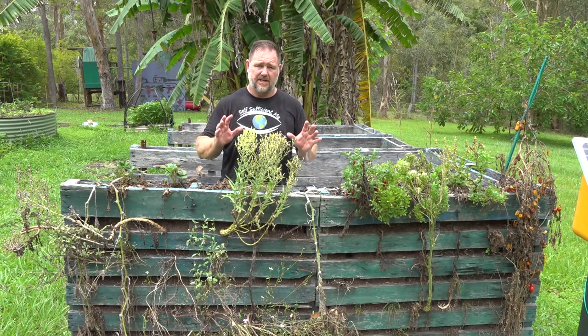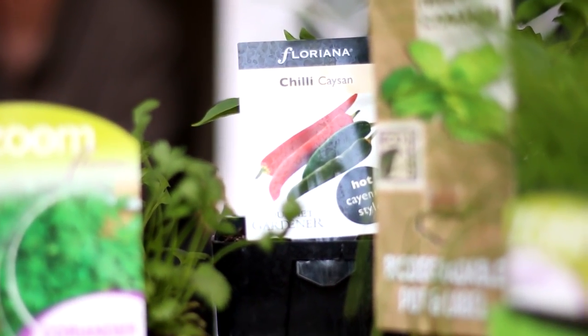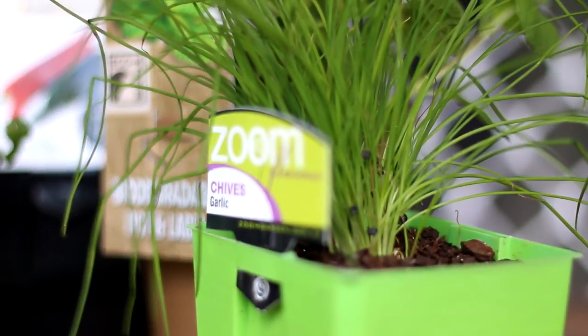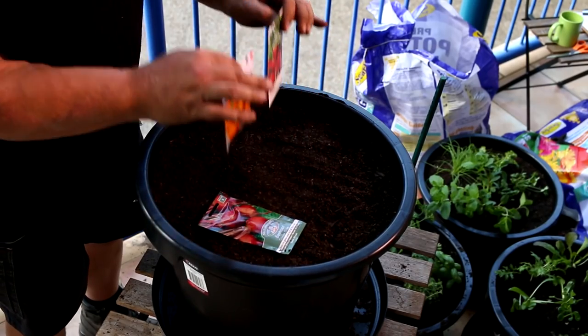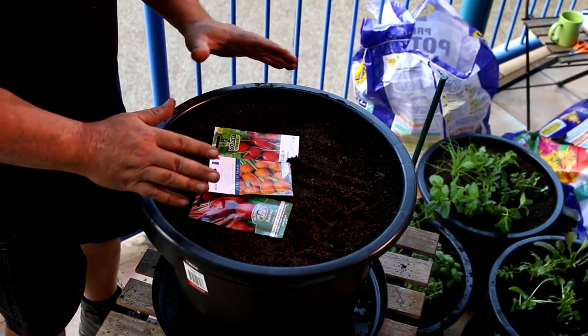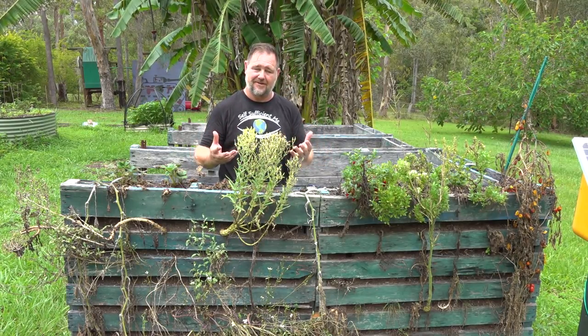And if you grow the right types of crops, you don't need much to really flavor up a dish. So you can turn bland rice, bland potatoes or bland pasta into a magical dish with just a few herbs and spices to give it that big lift and flavor without hardly any effort at all. Episode two was the small animals episode - really cute and cuddly.